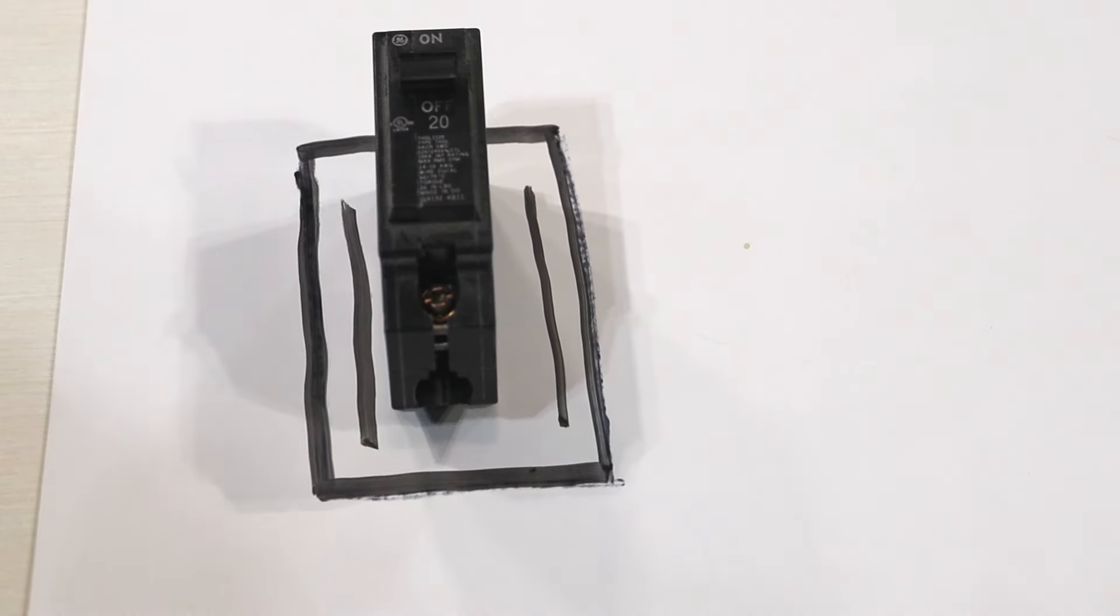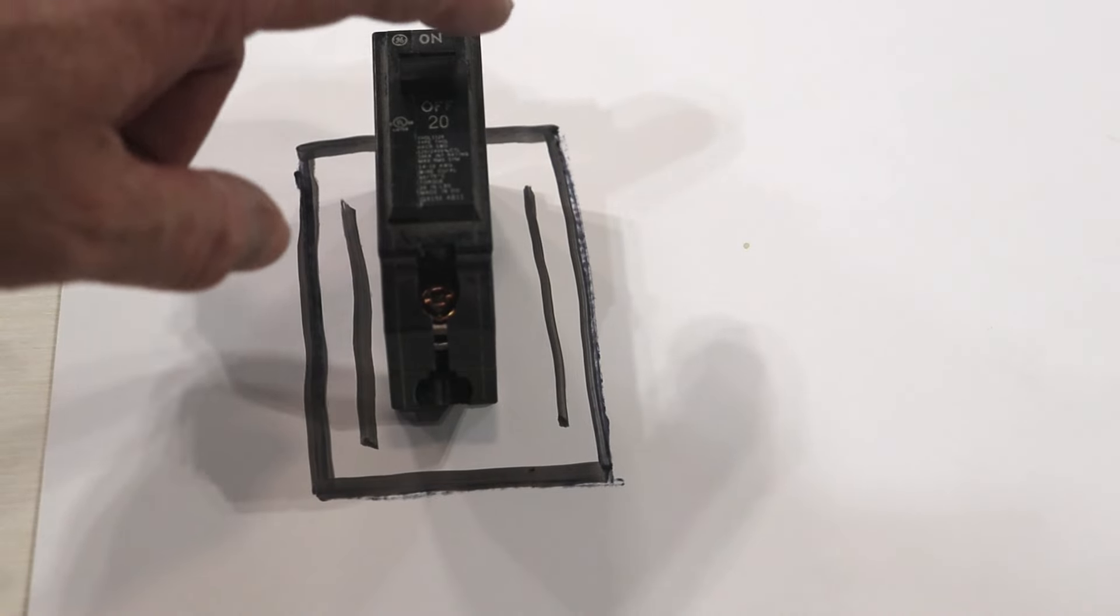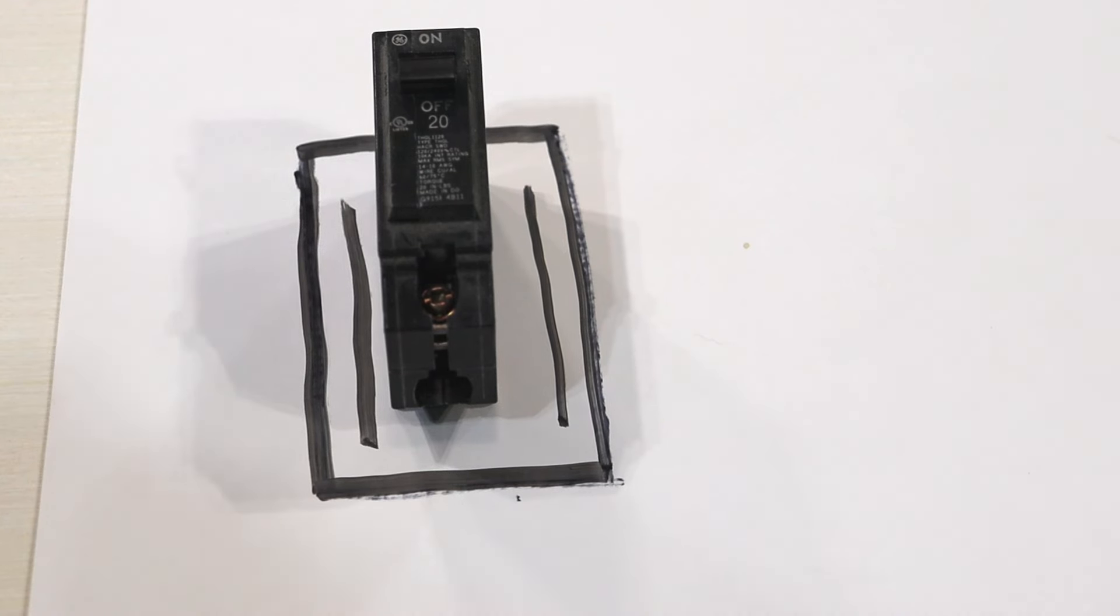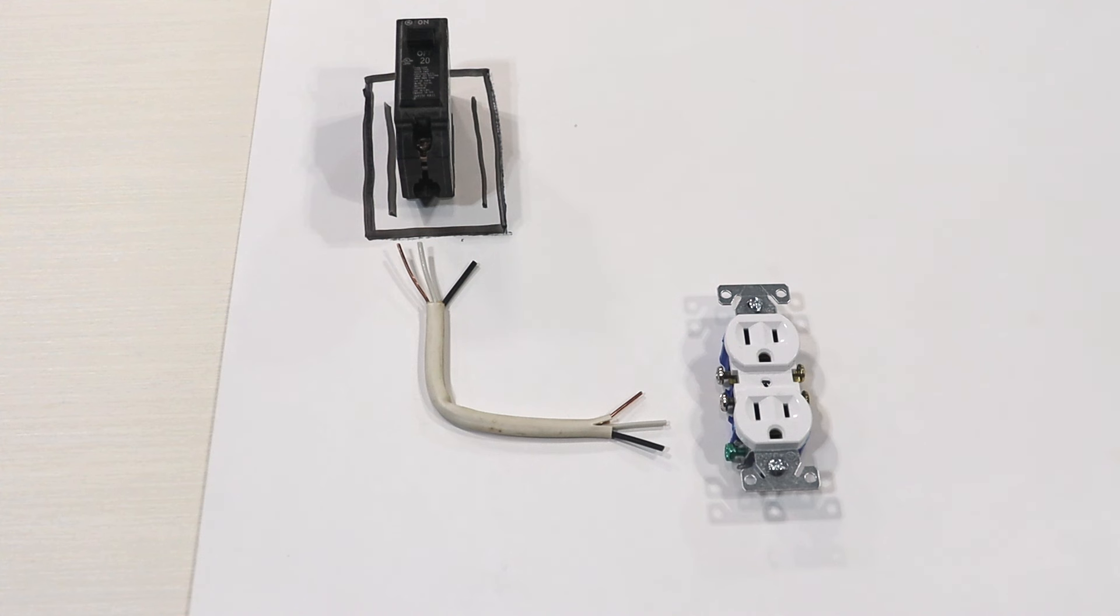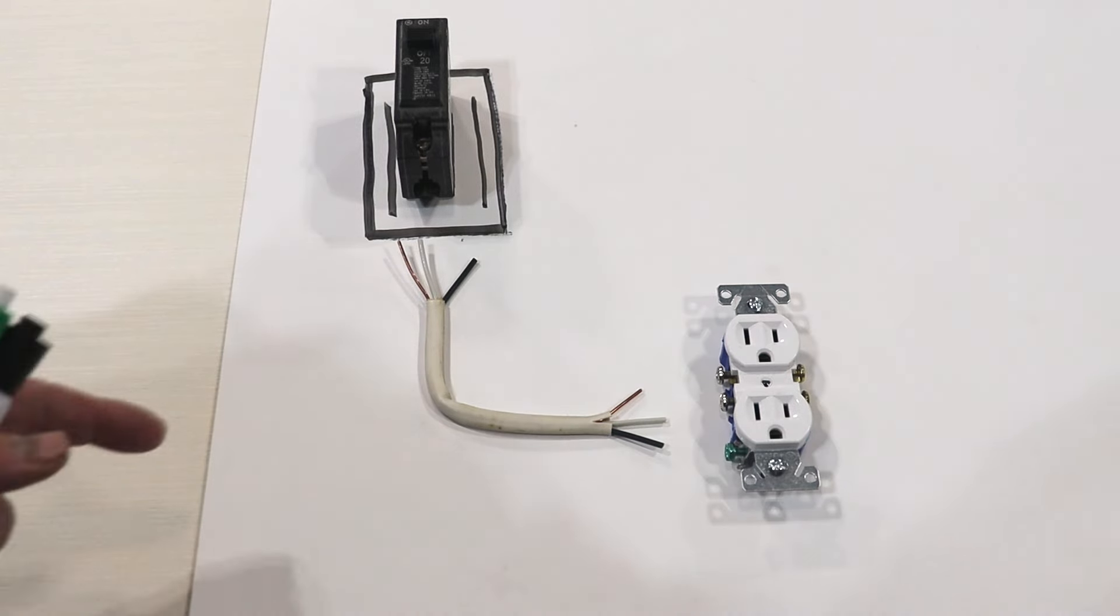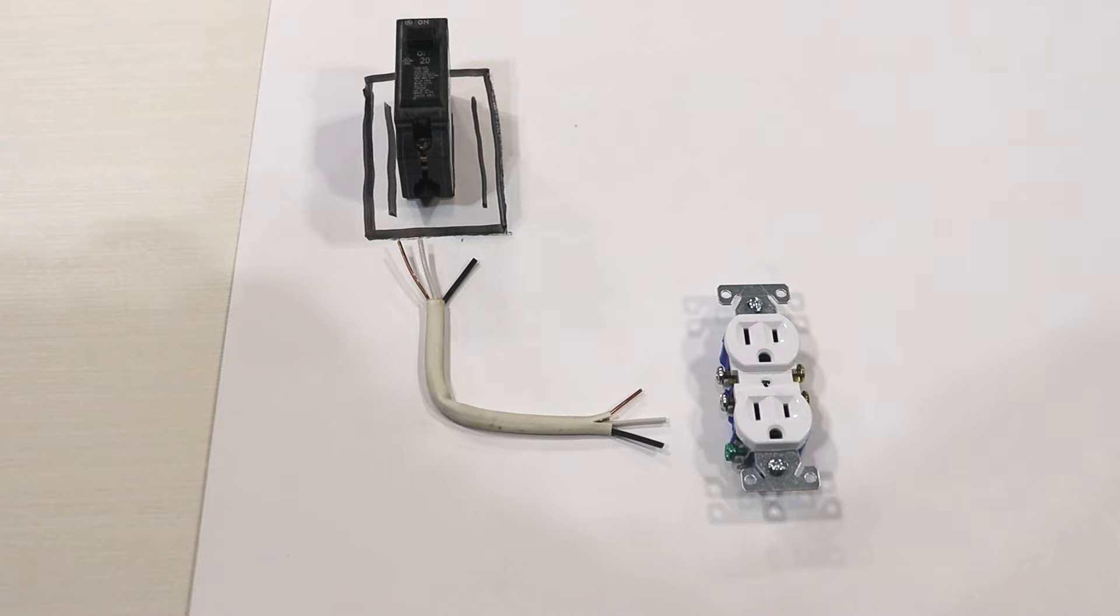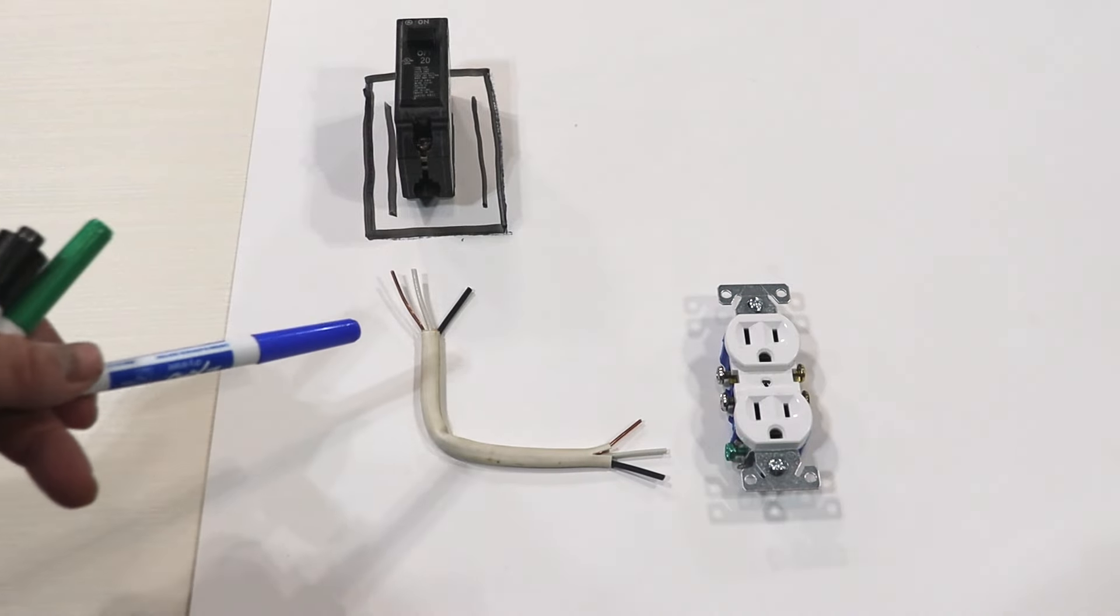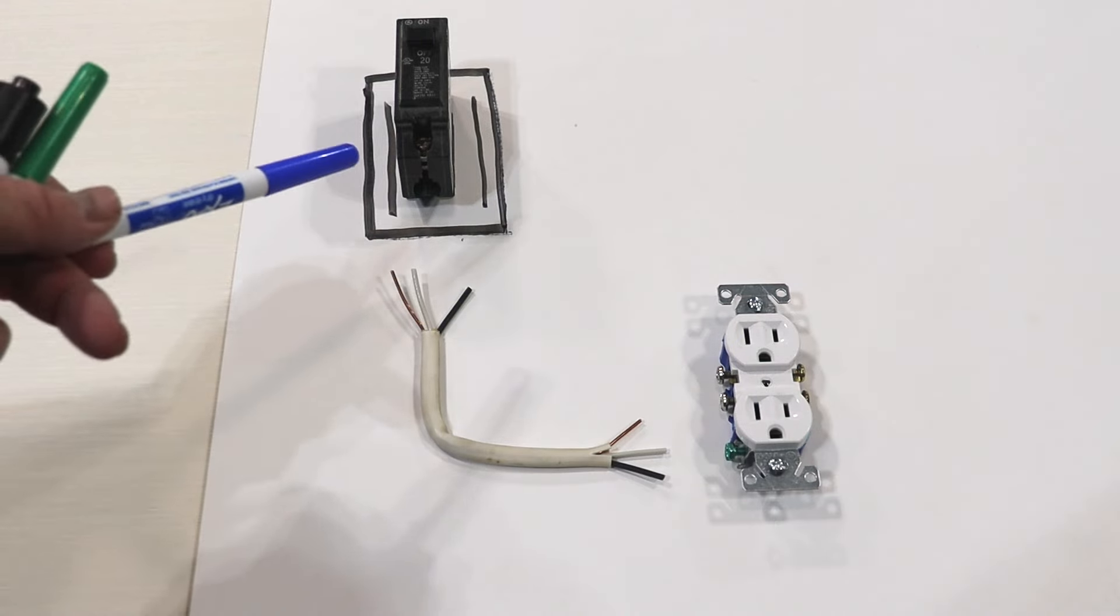So this is my makeshift panel box. It's a panel box with breakers in the middle, and then it has the two bus bars on the side. This is what you're going to see in your house for your service entry panel. So just to review, a typical outlet circuit is going to look just like this. I'm using a 14-2 wire. Usually I recommend using a 12-2 wire for this type of circuit, but since we're going to be dealing with lights, I'm just going to go ahead and use the 14-2. By my own convention, I'm going to be drawing the white wire with blue because I can't draw white on white.